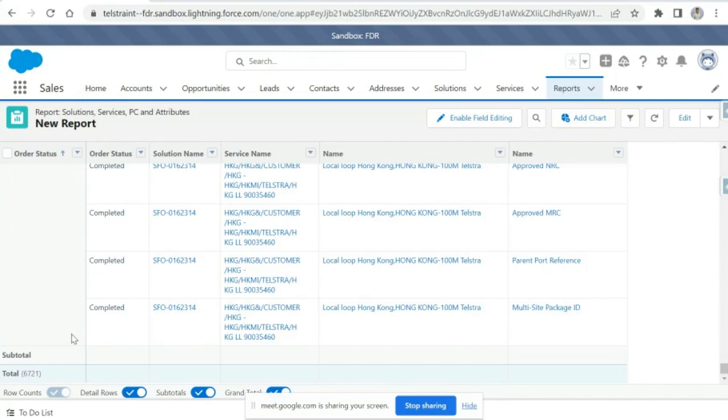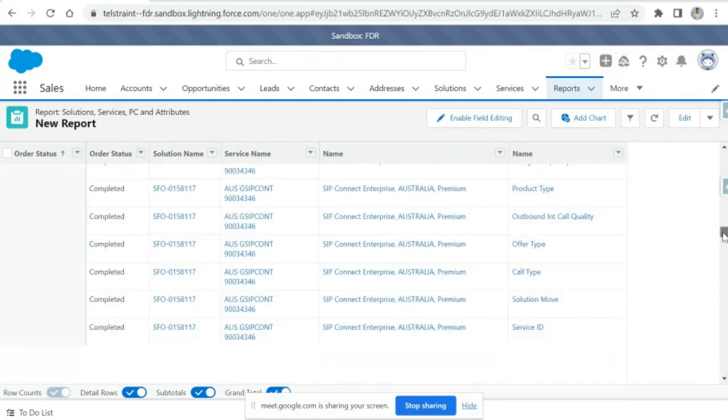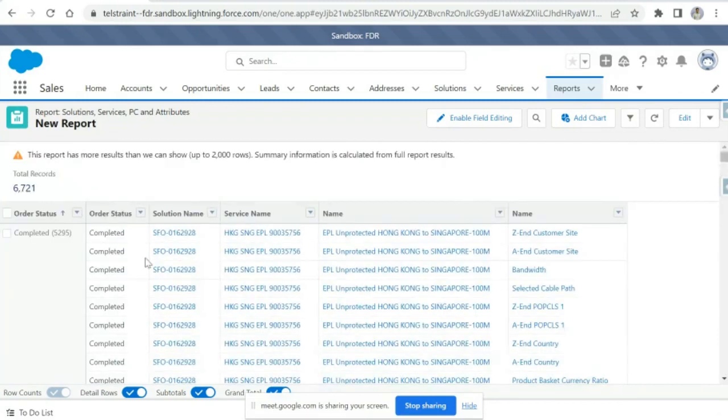If it is another order status value, it would have given another table below this. All these are completed only. This is not showing here, but if you scroll to the top, it is a group of completed order status. So these many records are completed with the order status.